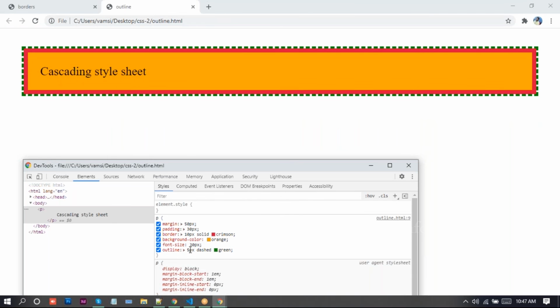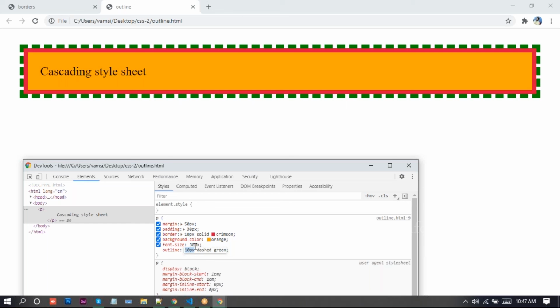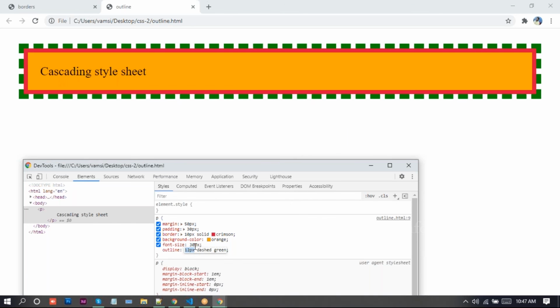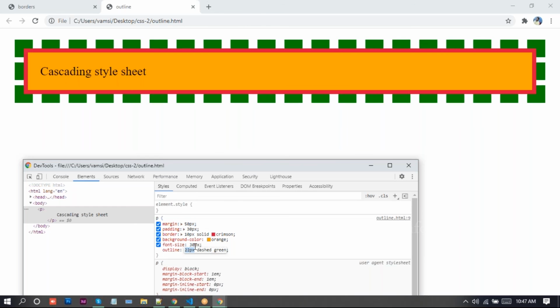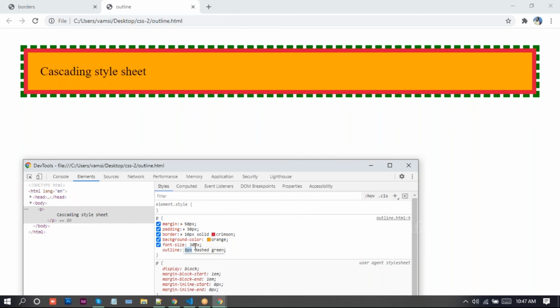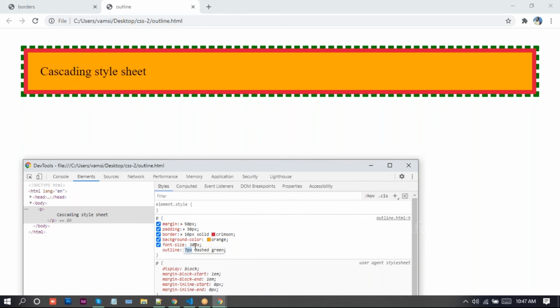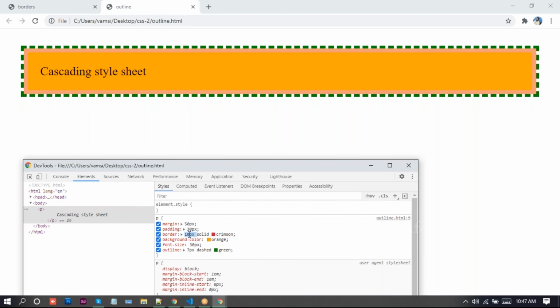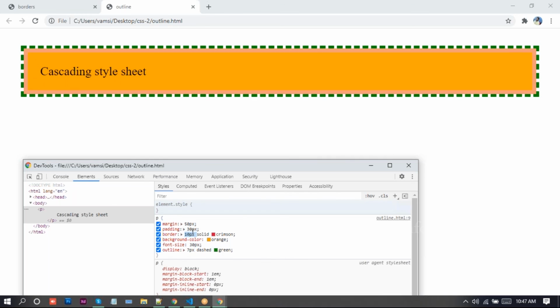Whereas if I increase the outline, it increases the size without disturbing any content. That is the difference: the outline won't take space, and without disturbing any content it changes the size. Whereas if you increase the border, the content also decreases.